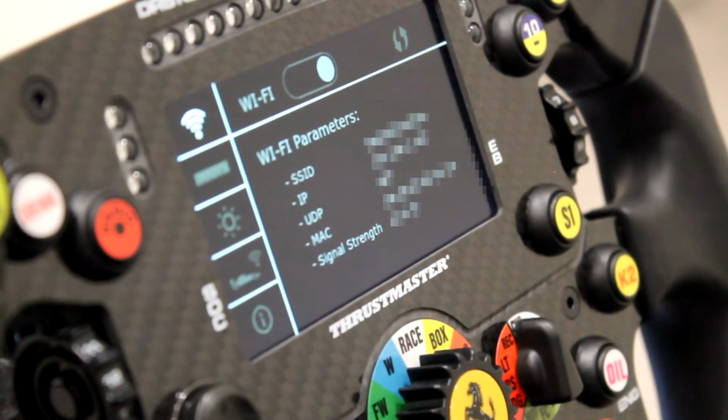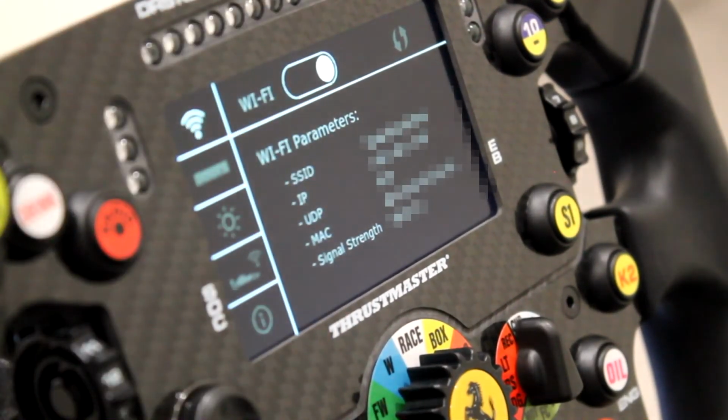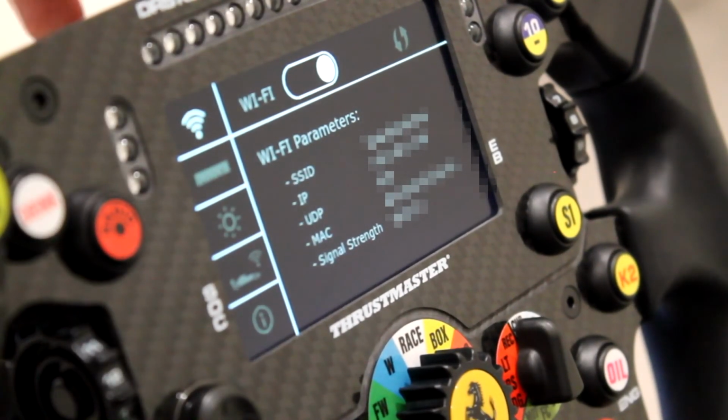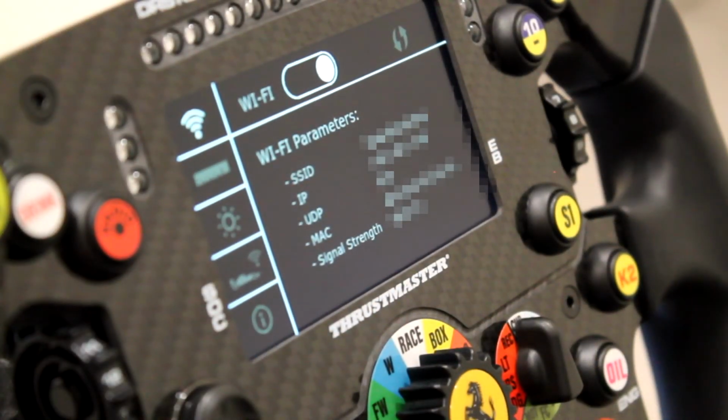To navigate around it, you just use the D-pad. So for example, to turn on the Wi-Fi, or to press on anything here, you just press down on the Ferrari logo. That's also a button. You're going to see there an SSID, a Wi-Fi name, and what you do is go to your phone, go to your settings, go to the Wi-Fi, and connect to that Wi-Fi with your phone. The password should be just 12345678. Protect the password, isn't it?